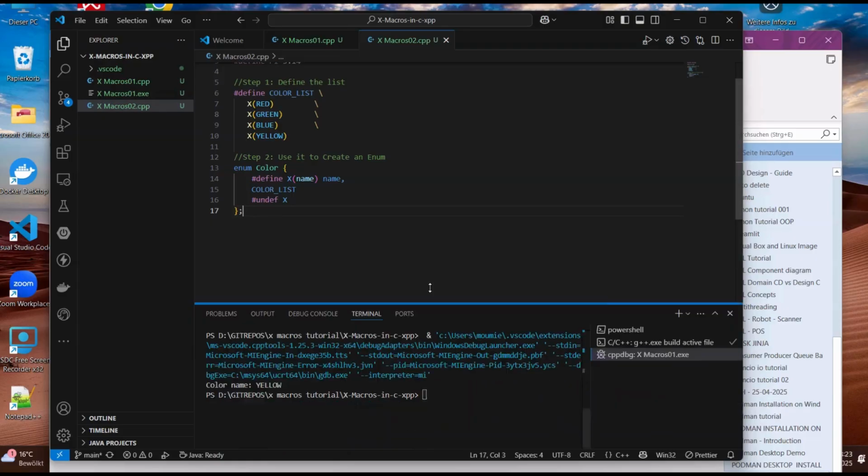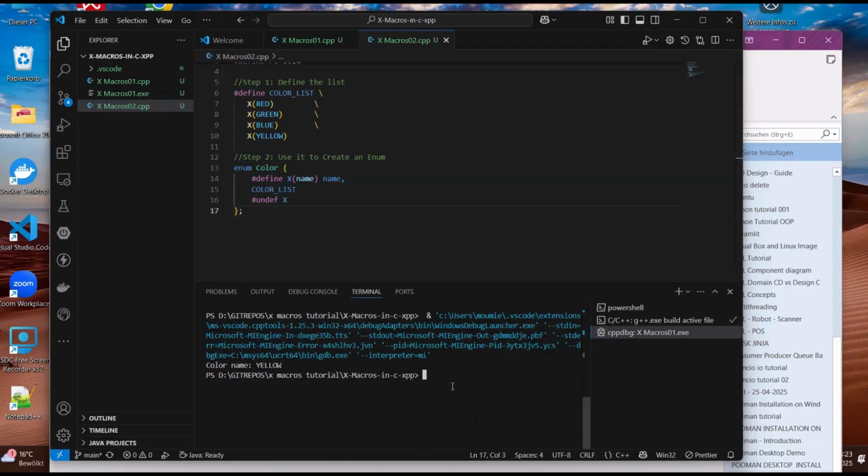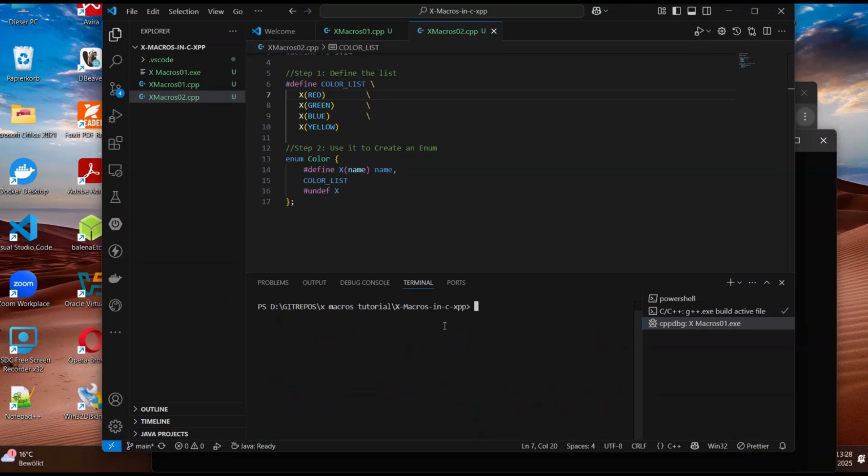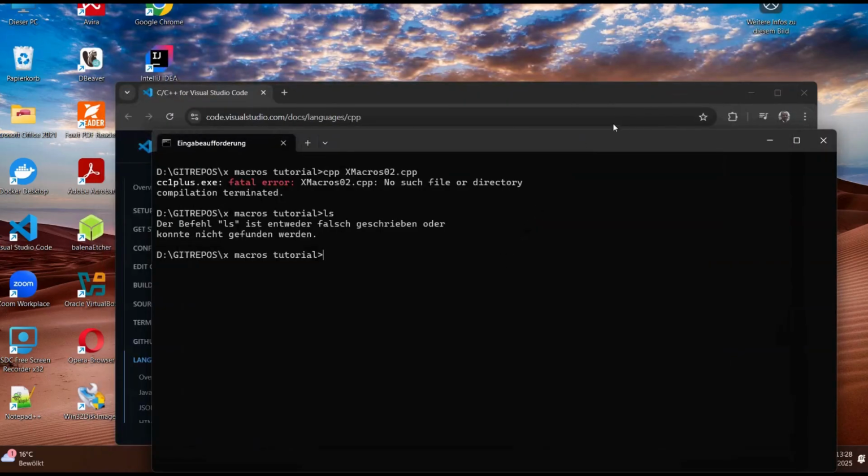Now let's try to do one thing here. If I write CPP, the C preprocessor, and then I type XMacro 02.cpp, it's not working. Let's go to the CMD.